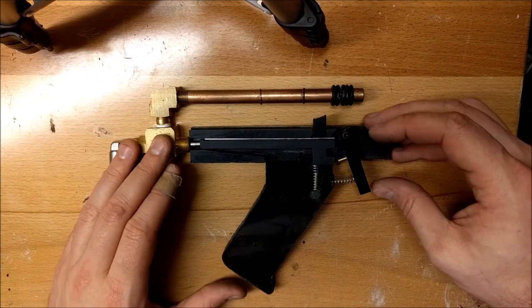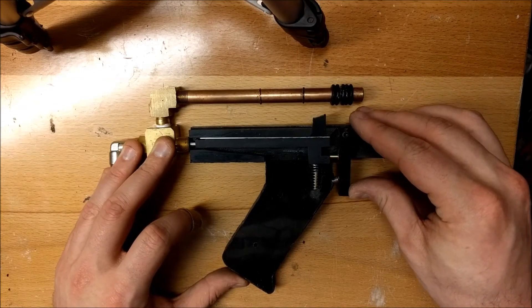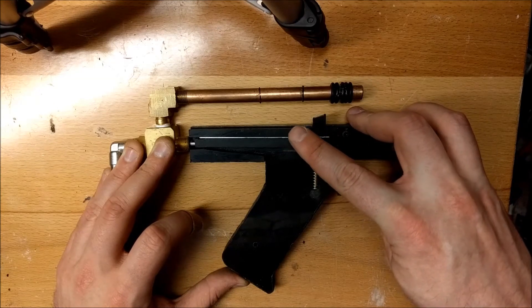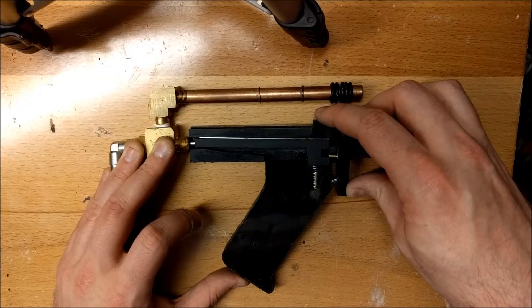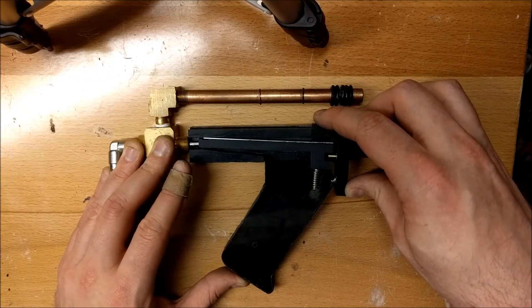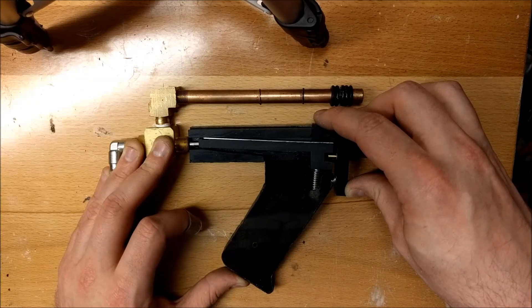The way it works is very simple. The trigger is pulled — you can see it comes back and engages the valve and pushes it back, so now it's fully open and it's dumping gas. As the bolt comes forward, it has a catch on the underside which engages the disconnector and pushes it down. That causes the transfer bar to pop forward because of the cutout on the front of it, so it's no longer going to discharge gas and the bolt is going to be able to retract.